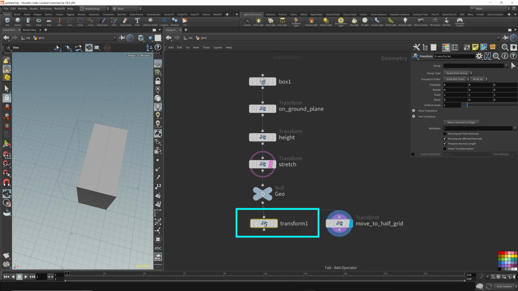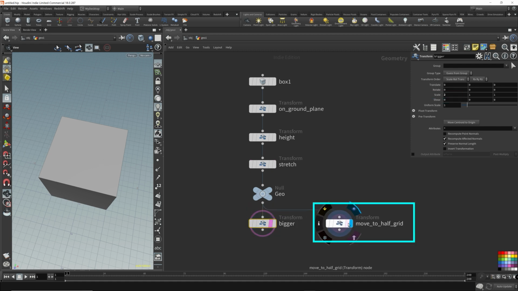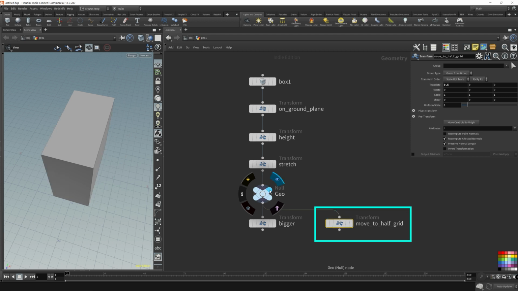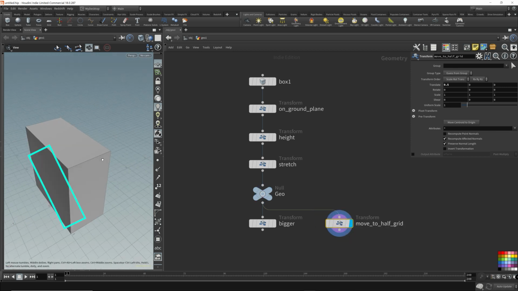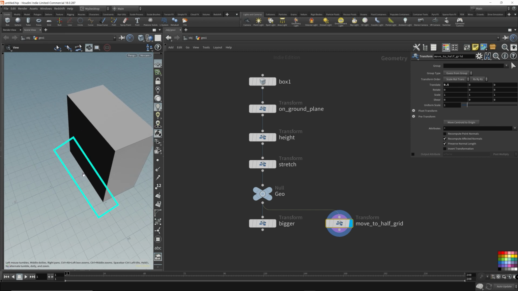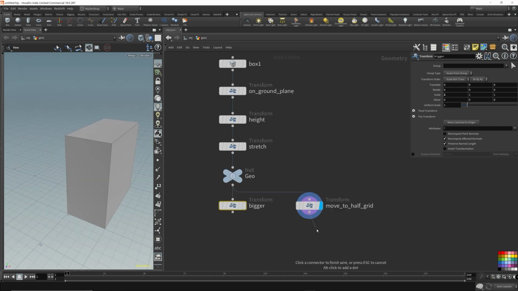Add another transform here. So right now I'm branching off, so we have two versions of the geometry. Here, I'm going to make it twice as big on the x-axis. So this is bigger geometry, and this is the grid. Originally, it was in the middle here, and this is the stretched version. Then we move it half over to the grid, so it's still sitting on the 0, 0 origin point right here. I'm going to be mirroring this.